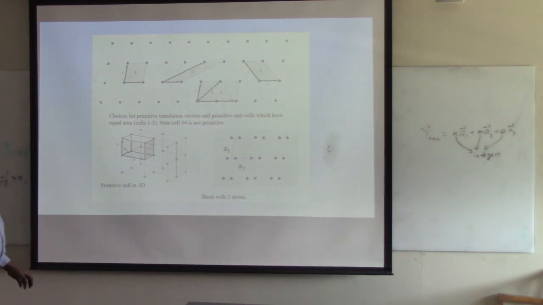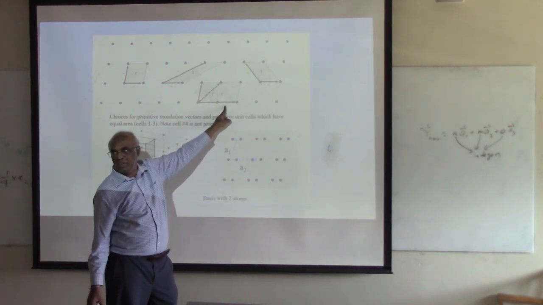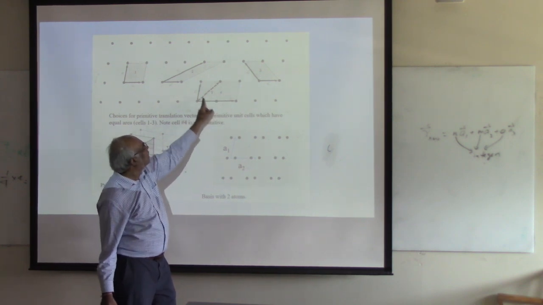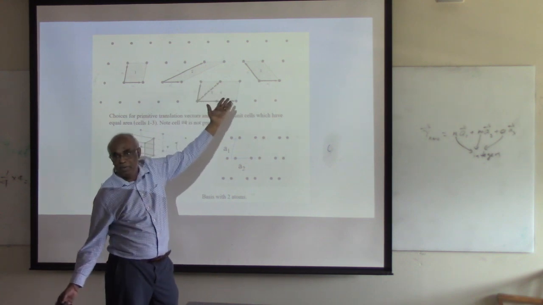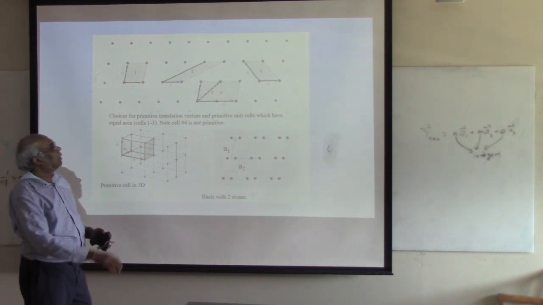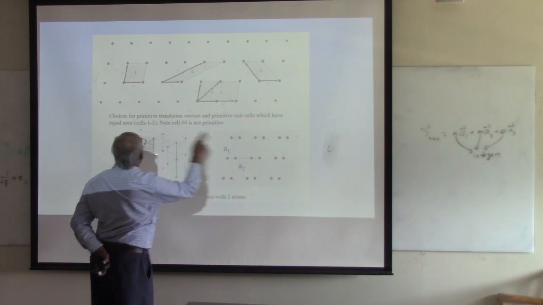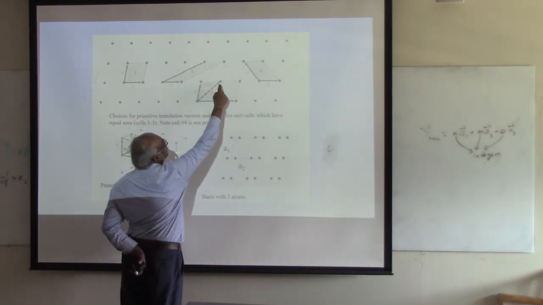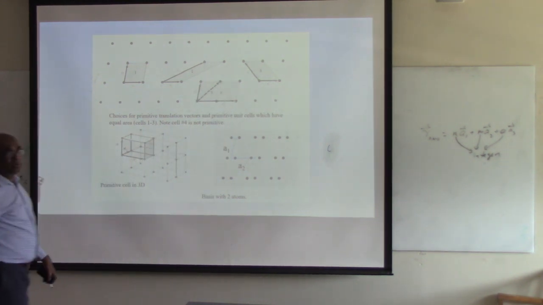So if you come here, is this one a primitive unit cell? No, right? So this is half of this one. So this is not a primitive cell. You can see that the area is different now. Right? But if you have primitive cells, they should have the same area. If you take 1, 2, 3, these are all primitive unit cells which have equal areas, but not the fourth one, because that has something not at the corner, right? So they have something in the middle. So it's not like one cell.